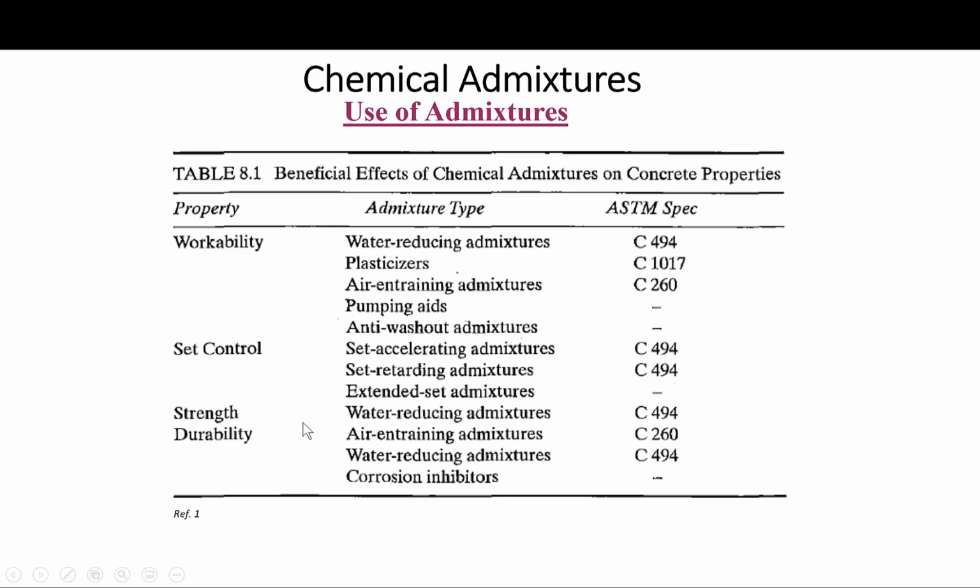For the water-reducing admixtures, reducing the water content of a mix in and of itself is an improvement. Because if you remember when we talked about the water-cement ratio, a low water-cement ratio increases strength and also helps durability because it reduces the capillary porosity, and we have seen in the previous lectures what that is, okay? So again, every property of the concrete, whether in the fresh or hardened state, can be improved by the use of some type of an admixture, okay? But again, as I said, the use of admixture is not a substitute for sound concrete practices.